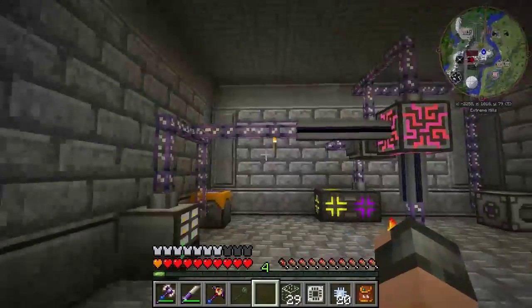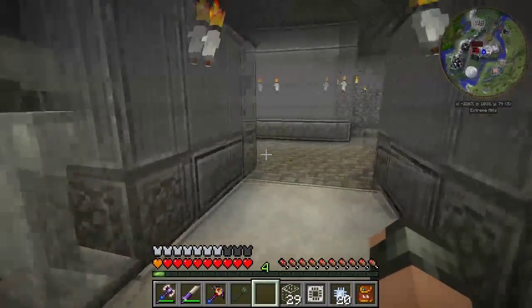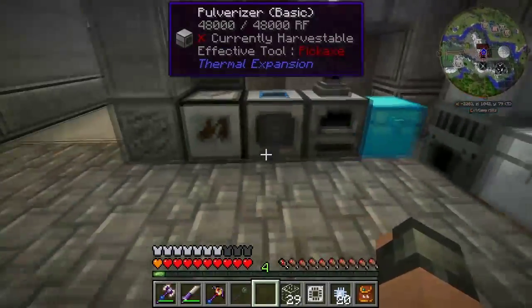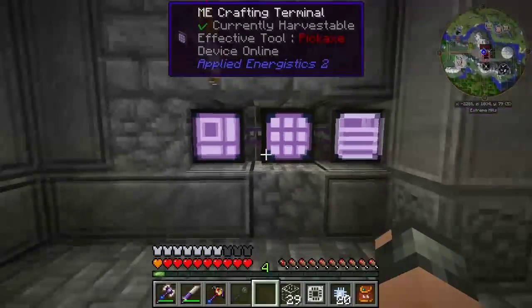And that is how you have auto crafting. My system is a little ugly at the moment. I will clean it up as soon as possible. What I might also do, might do a video for it or not, is start moving these upstairs. And I do believe that is it. There is Applied Energistics, including auto crafting setup.